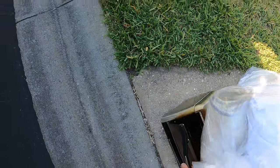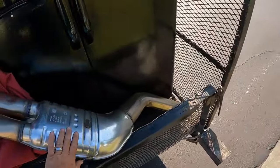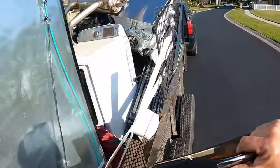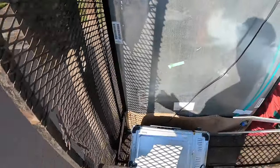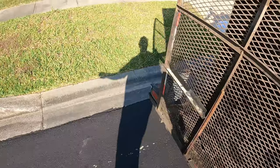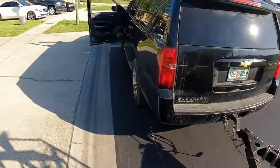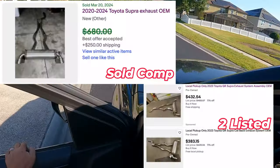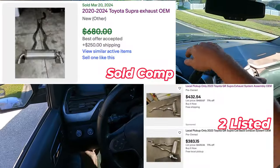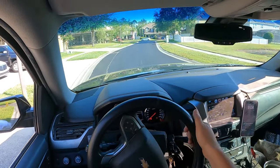Oh, and the guy from the house with this exhaust, he came out and he said that exhaust is off of a 2024 Supra. His son just changed out the exhaust to a modified one. So I don't know. I gotta ask Jeffy whether he thinks that's worth anything or not. If you guys know, throw it in the comments. It's gotta be worth more than scrap, right? 2024? Come on.